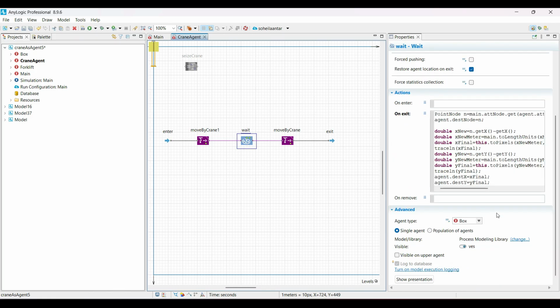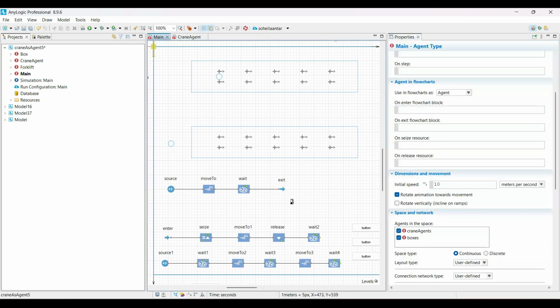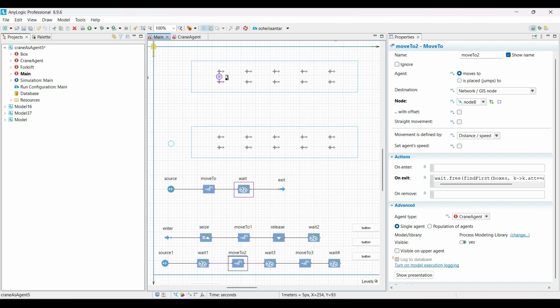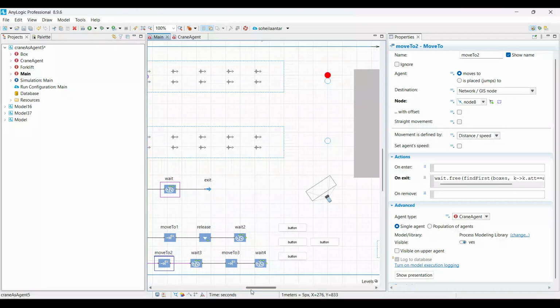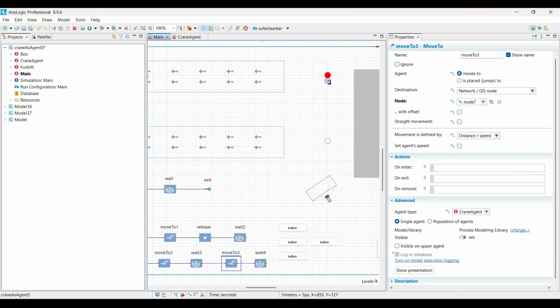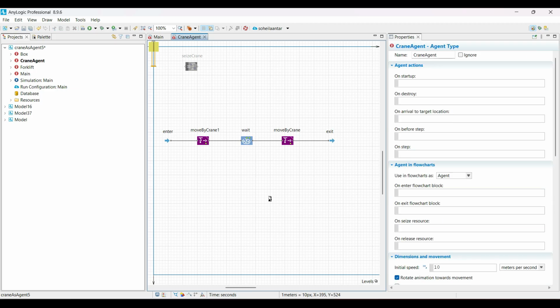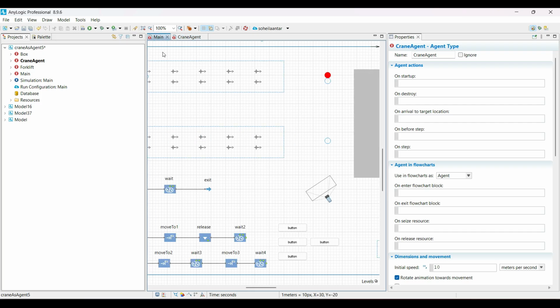So we have to calculate the new coordinates. We have to move the box from one population to the other. So exactly the same way as we did before, but the only difference is that we are moving the crane ourselves as an agent. So we move it first to this point, which is a point next to the box that we want to pick. And then we move it here towards this point, which is also next to the location in which we want to put the box. You just have to be careful about where you are going to do the conversion and the coordinates and the populations, and that's it. Everything else is very similar to what we did before.